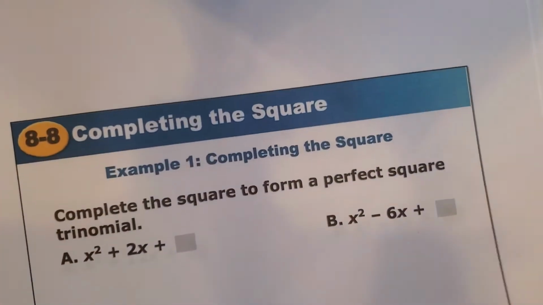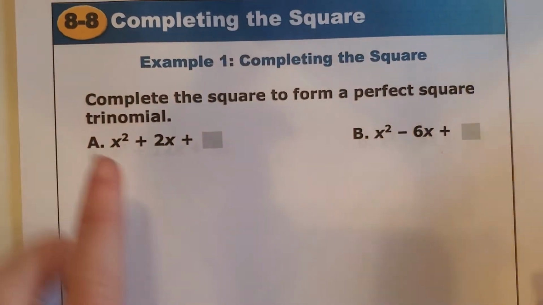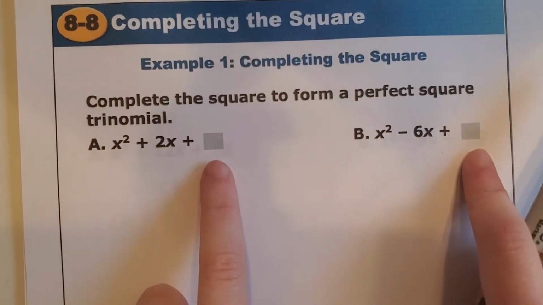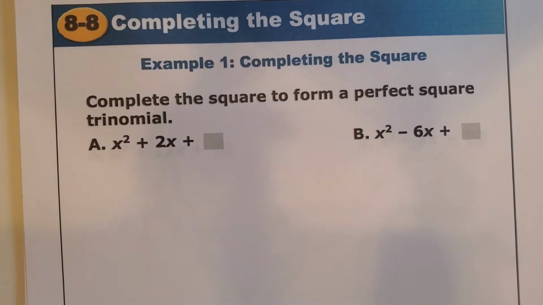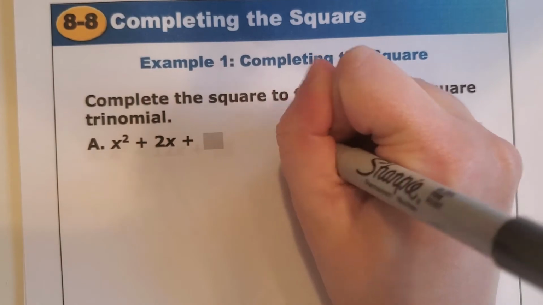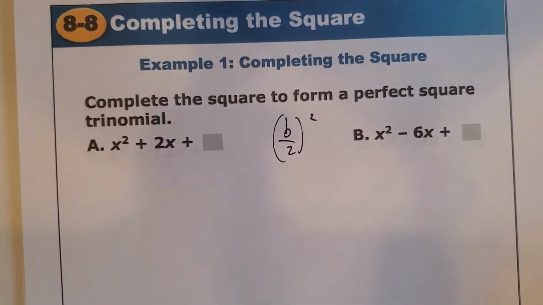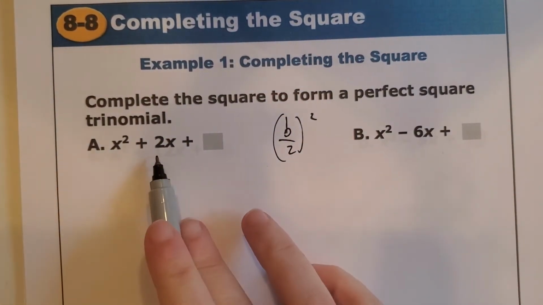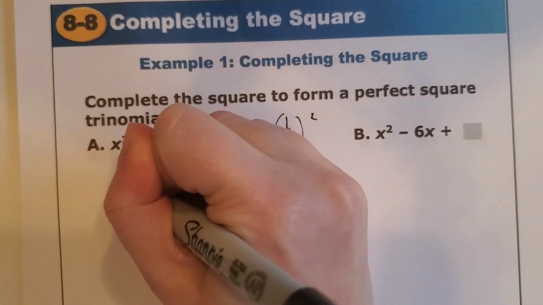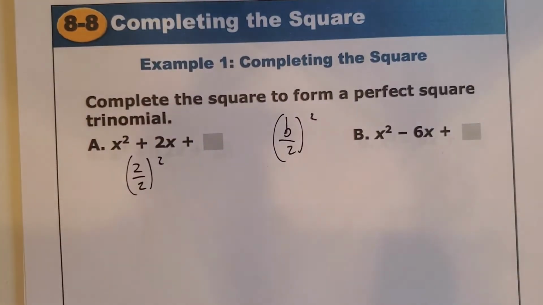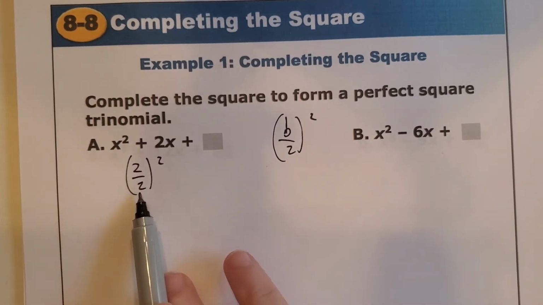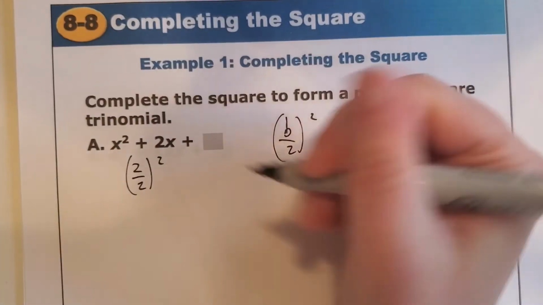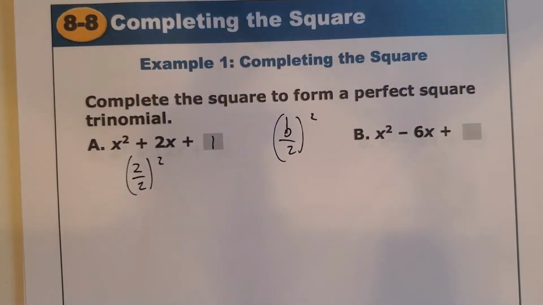All right, all it says here is to complete the square. So all we're doing for these two separate problems is filling in these gray boxes by using that exact same b over 2 squared formula. So this is your b value. 2 over 2 squared. That's all we're doing. 2 over 2 is 1, and 1 squared is 1. So filling in this trinomial, what goes in that gray box is just 1. And that's all we'd have to do for the problem, because again, all it says is to complete the square.